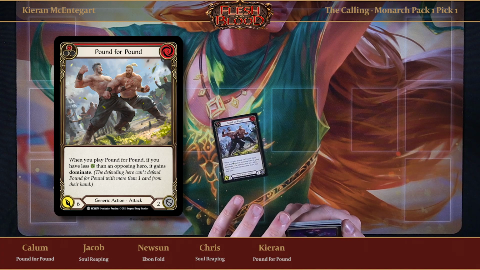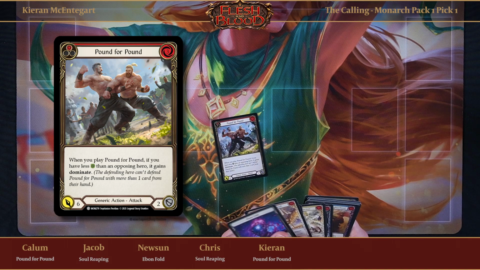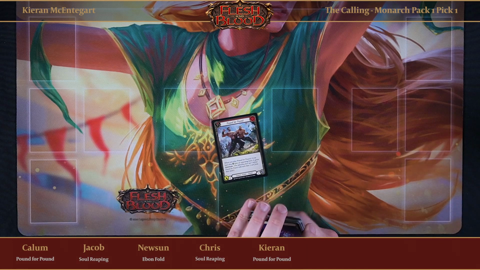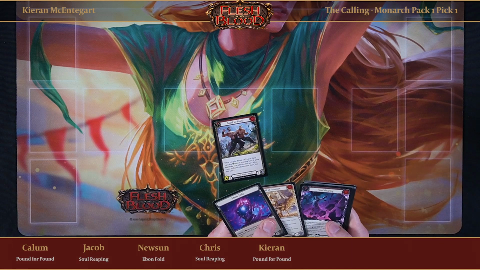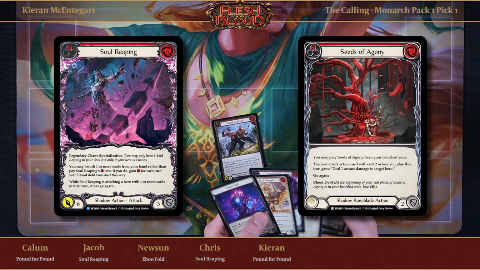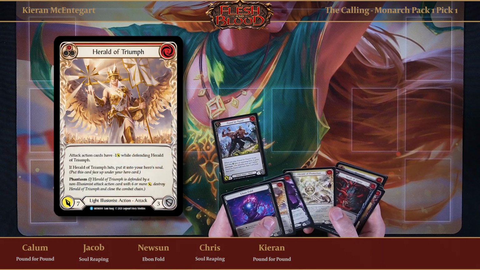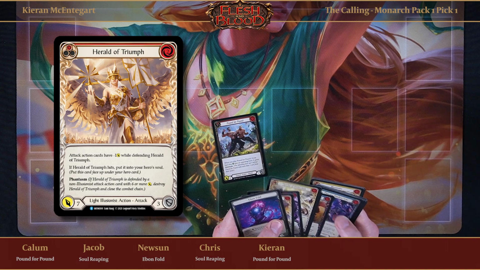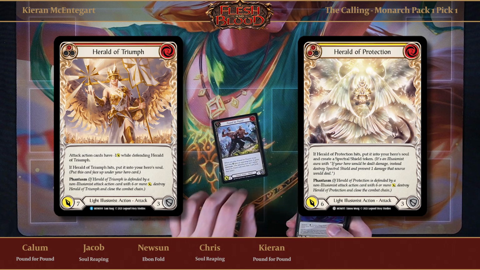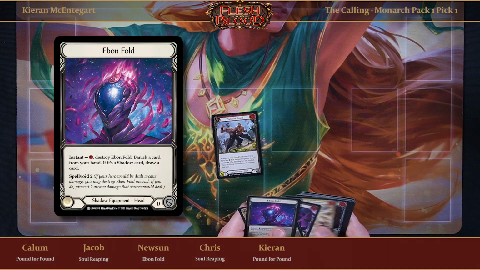Okay, Kieran, how do you feel about that first pick? A little uncertain. It's difficult passing up some very strong cards and giving them to other players. I had concerns about taking something like Soul Reaping or Seeds of Agony because I'm passing premium cards to my left. The Herald of Triumph was definitely a bit tempting. The Herald of Protection isn't the strongest card around. I think ultimately something like the Ebon Fold may have been a better pick here in hindsight.